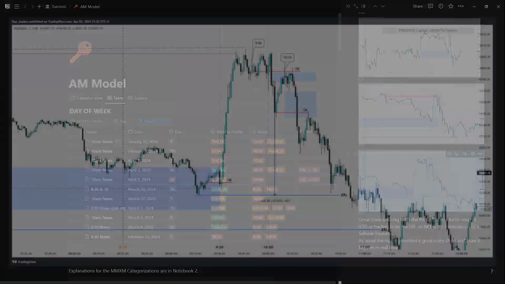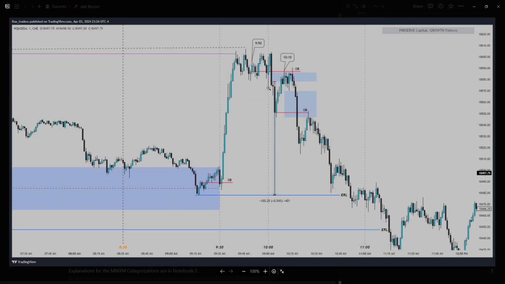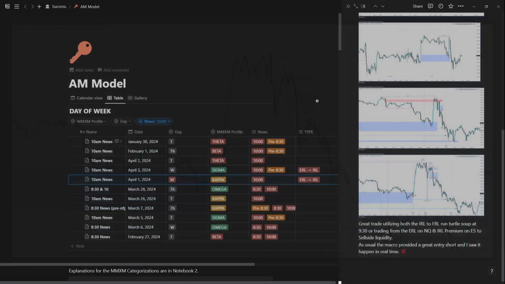If this is confusing, don't worry about it too much. Same thing in here. This is a Monday, but nice short opportunity. This is a rare occurrence. It was also a Monday. So as we get this Judas swing up, takes a London high, we're going to be reaching for discount IRL.